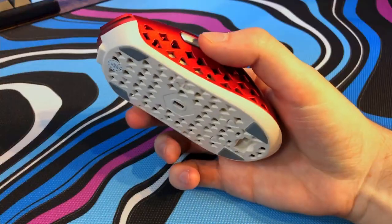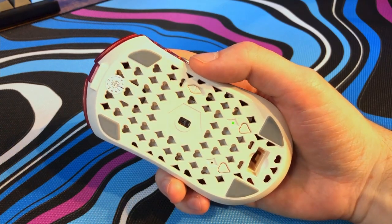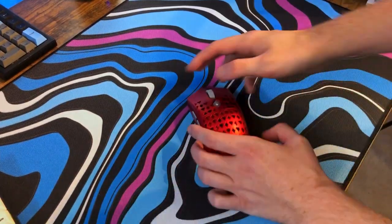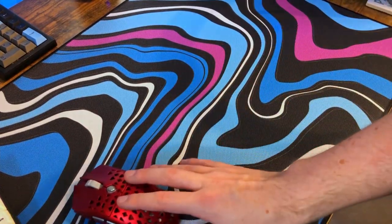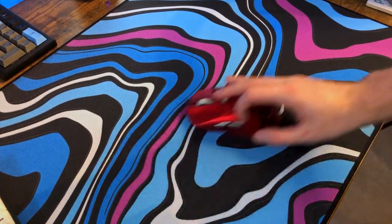When I first took this mouse out of the box, I was a bit surprised to see gray PTFE feet instead of the white that we normally get. I really don't know why these are gray — they might have just preferred the gray color since the bottom of the mouse is white and they wanted the feet to stand out, or maybe they changed some of the chemicals in the feet. Regardless, performance-wise these feet are actually pretty good, though they're a little bit too scratchy for my liking. I'd say they're pretty average as far as PTFE feet go, and it would be worth getting some Hyperglides on here if you can find them.